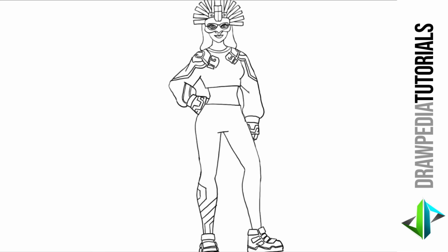And from this point, I'm gonna draw a diagonal line across, another one below that, and a few more similar lines across right there. A line across at the top of the pants right here, and another line at this corner.